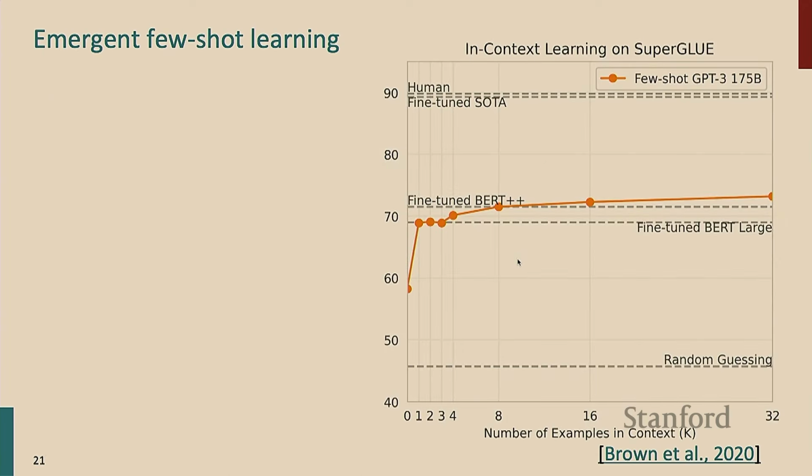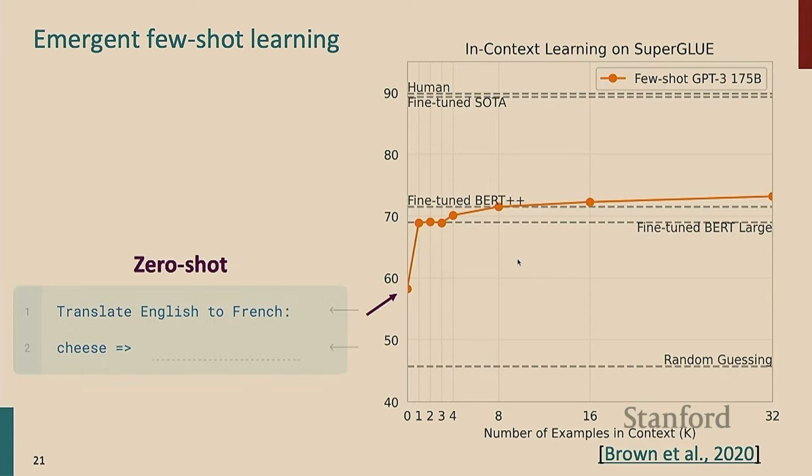So few-shot learning works, and it's really impressive. Here's a graph. SuperGLUE here is a kind of wide coverage natural language understanding benchmark. What they did was they took GPT-3, and this data point here is what you get when you just do zero-shot learning with GPT-3. So you provide an English description of the task to be completed, and then you ask it to complete the task.